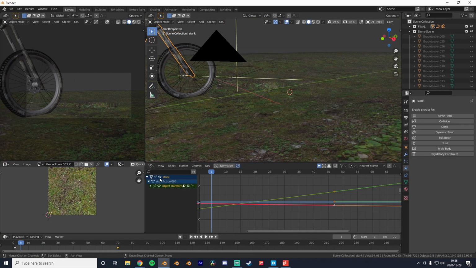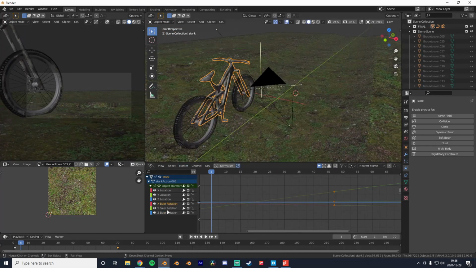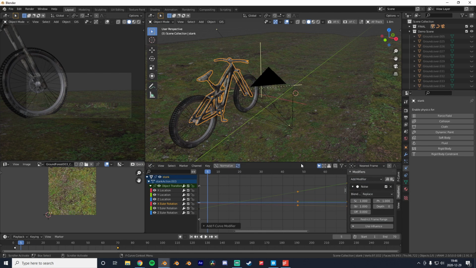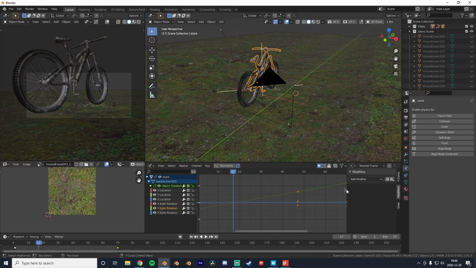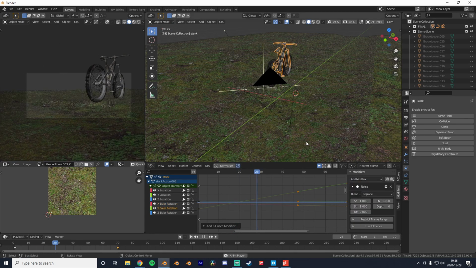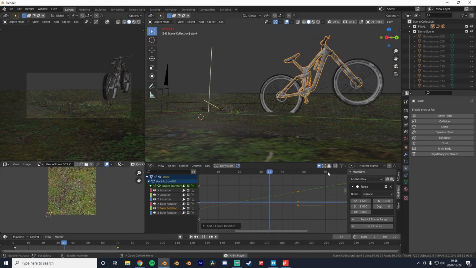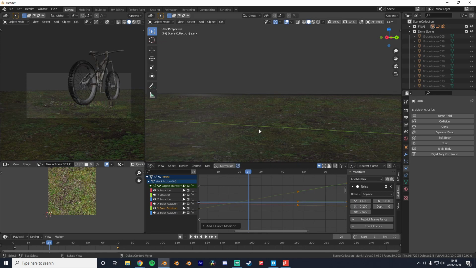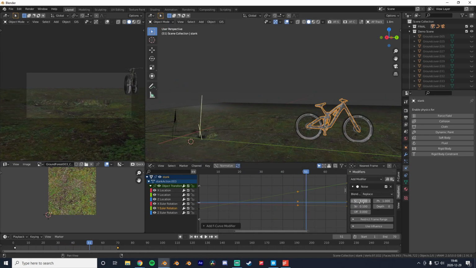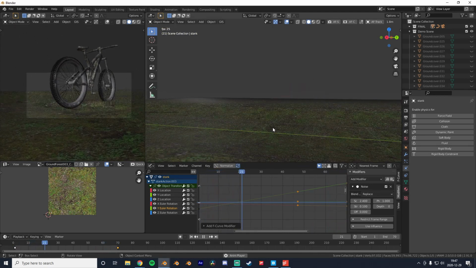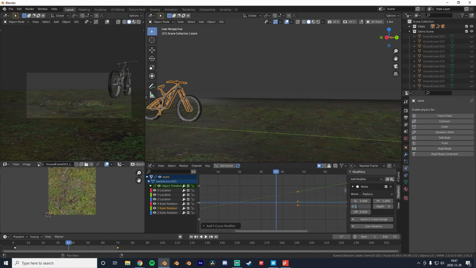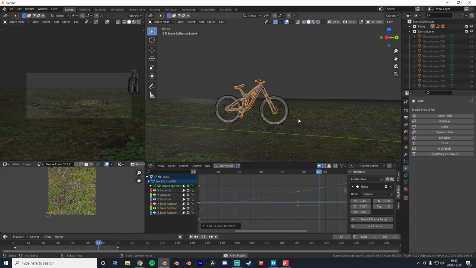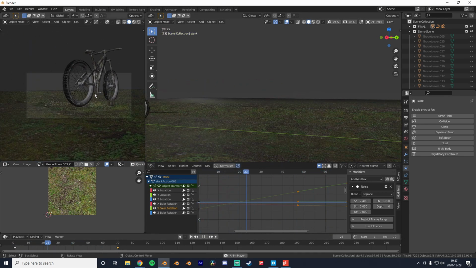First things first, I'm going to go into the graph editor, and I'm going to animate the X rotation, I think. So N, modifiers, noise. No, that's the wrong one. I think it's Y. There we go. Yeah, that's correct. So we're basically going to fake small bump movements in the ground. So 0.1 maybe, and let's bring this down a little. Yeah, maybe a little less. I think that's good. So it sort of wobbles.